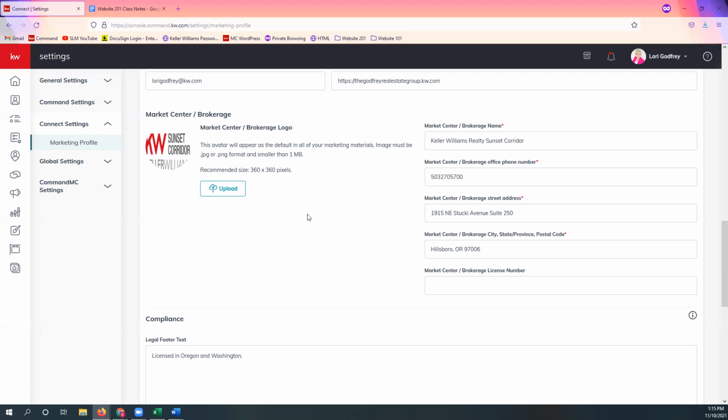And then on our right-hand side, we have our basic brokerage information. This is something that I definitely recommend checking, either if you were a transfer agent, maybe you just transferred offices, or maybe you work with a smaller branch that is maybe associated with a larger Keller Williams office. If you work with something called a business center, you would want to make sure that that is the address on your marketing. So if this address looks unfamiliar or if it just doesn't make sense, definitely make sure that that gets updated. You'll also want to make sure that this is your office address.